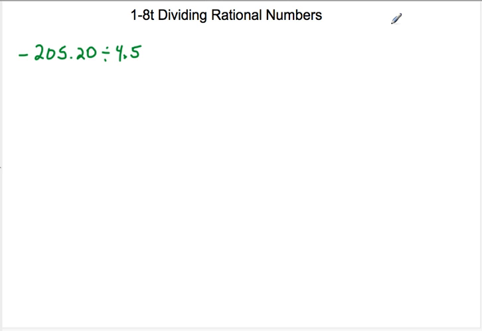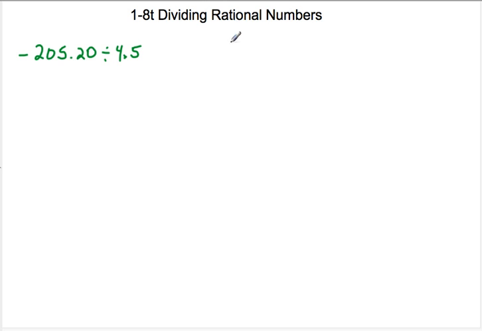Hello, in this video we're going to learn about dividing rational numbers. Once again, rational numbers, most of the time we're talking about fractions, but they could also be decimals as well. So dividing decimals is the same as we learned earlier in the year. When you add the negative symbol in here, now we have to deal with one more rule on top of that. So it's going to be exactly the same except that our answer is going to be negative.